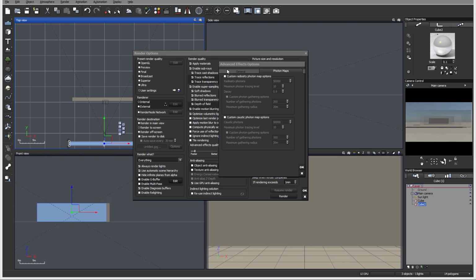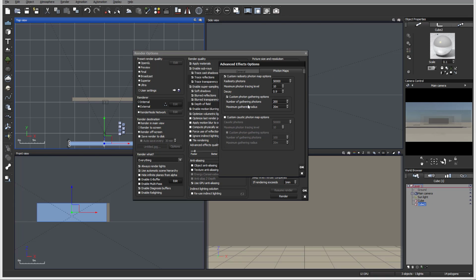Okay, so Photon maps. Let's look at the radiosity Photon maps options. This is radiosity, when you have an object and light bouncing. You can set how many photons are used, how many times they will bounce inside the calculation, what the decay is at the end of each move, and you can also customize the gathering.